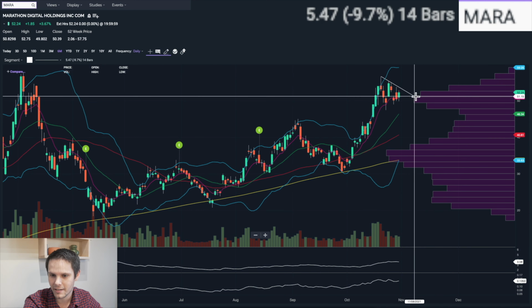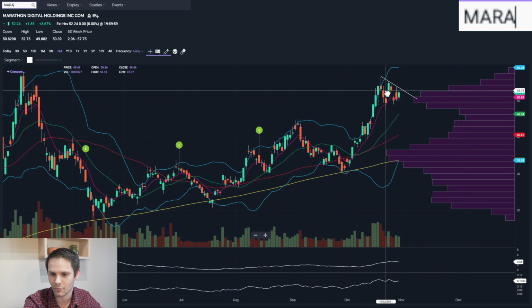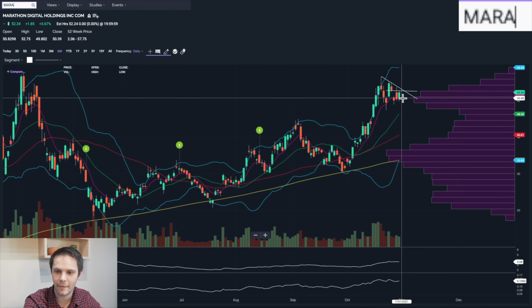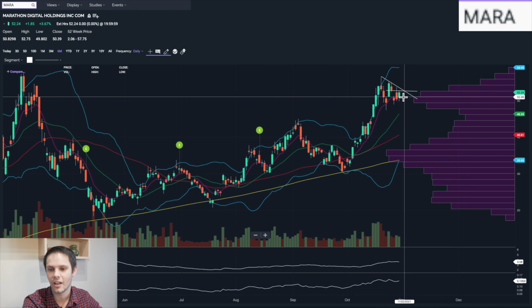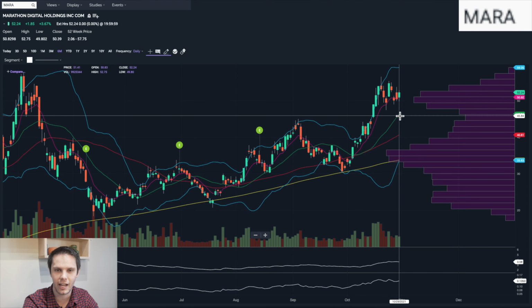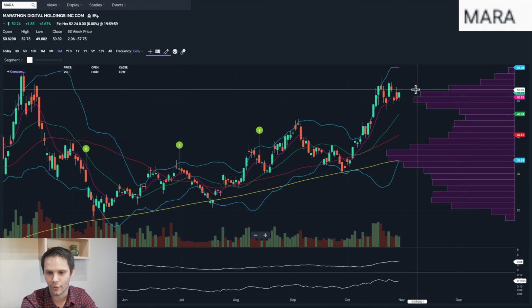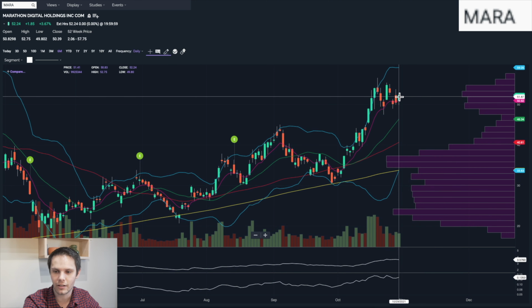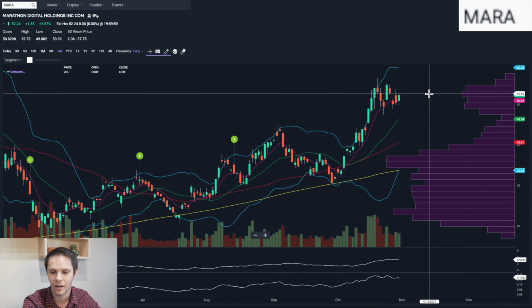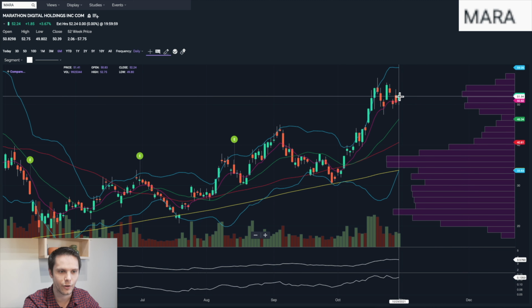A couple places to look, just a downtrend line, which might actually line up with Friday's high. If this consolidates on Monday, then comes through on Tuesday, we would have a break over Friday's high and this downtrend line, a confluence of indicators, 2 different systems buying right around the same price. So I would be looking for a break over Friday's high, 52.75, especially if we can get that consolidation day on Monday before taking a look higher for MARA.